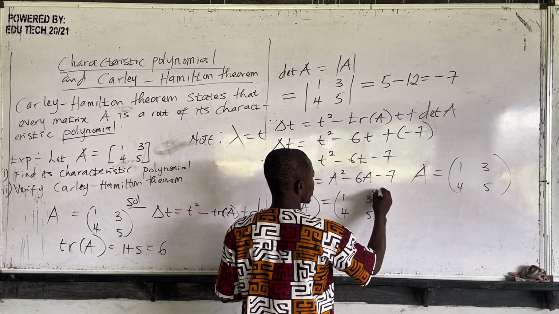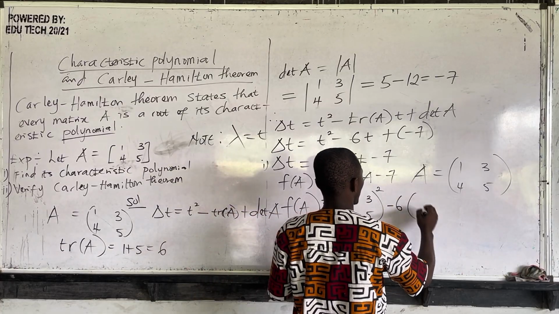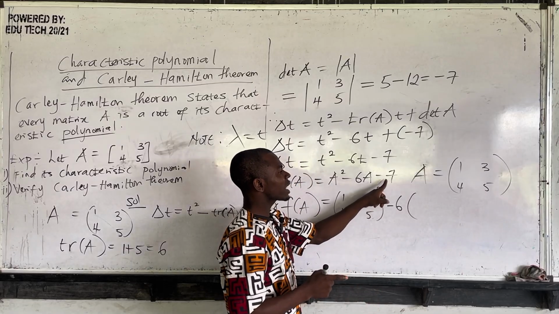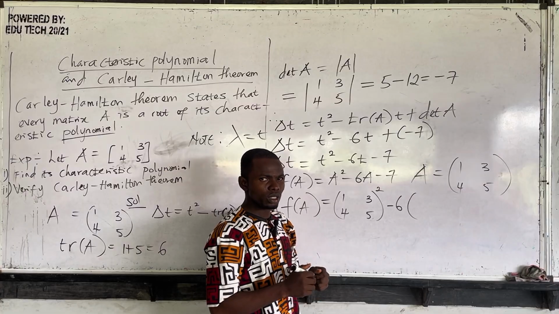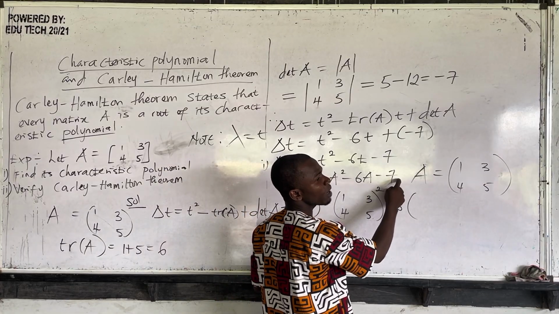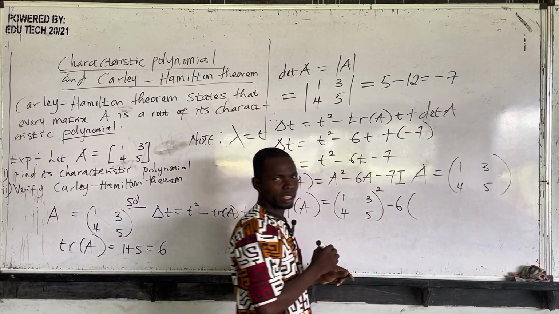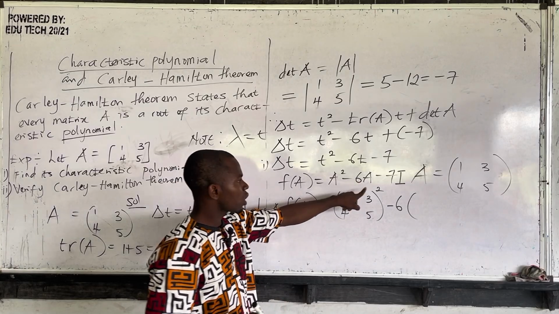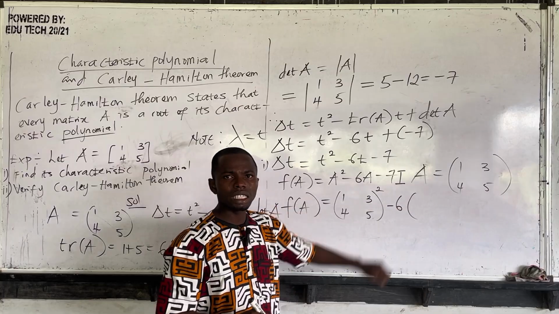There is squared. Don't forget, I'm following this. Minus 6, bracket. Now, I remember something here. Please, there is no way you can subtract a number or add a number to a matrix. It is not possible. So, for me to add or subtract a number from a matrix, I have to give it what we call identity matrix, I. Ordinary 7, you cannot subtract it from a matrix. So I will now put I here. I'm still writing 7. The I is called identity matrix.